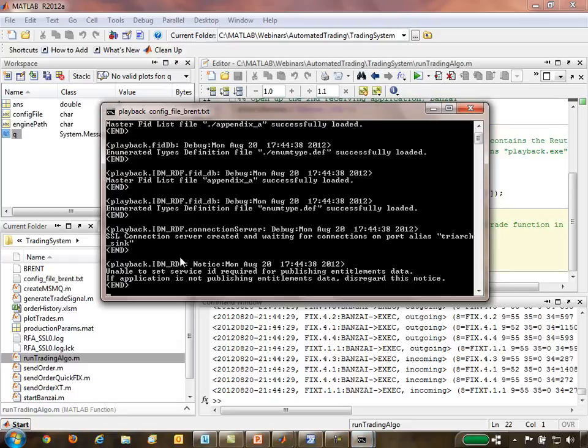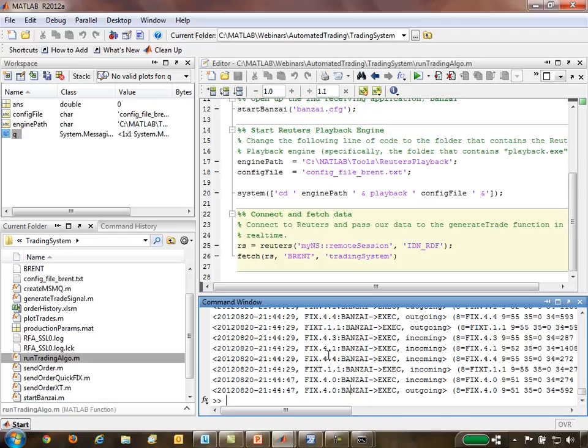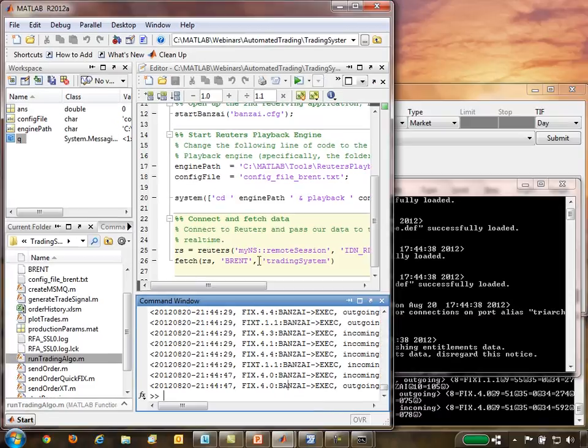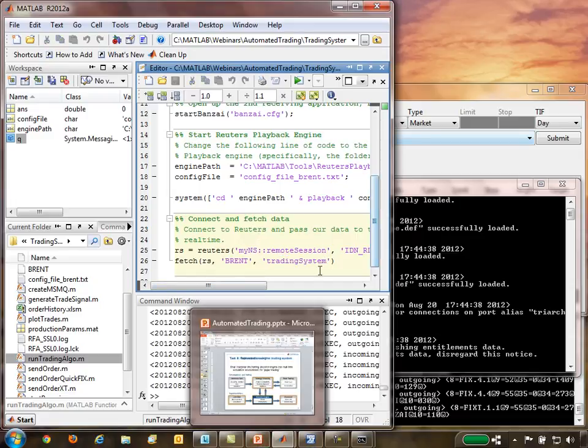So we'll go ahead and start that. You can see it's sitting here listening for a connection. So now my trading system is all set up and ready to run. It's not going to do anything other than reflect the heartbeats every now and then of the FIX interface between Bonsai and Executor. And my algorithm, which is actually under the trading system, has not yet been told to execute. So let me go ahead and arrange some of these windows.